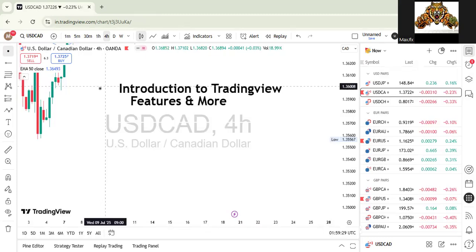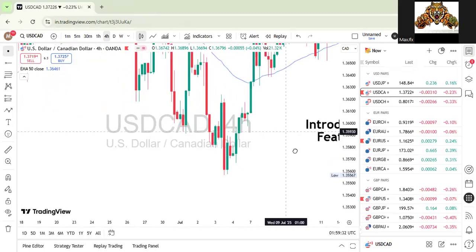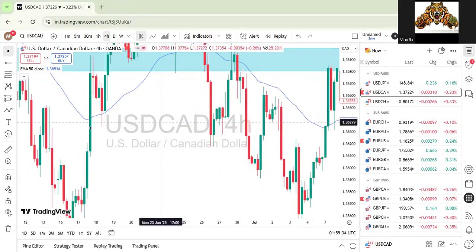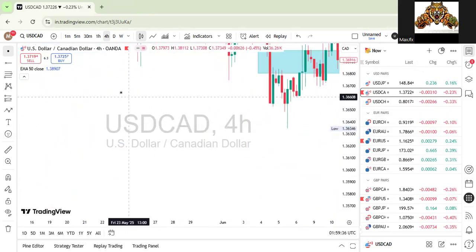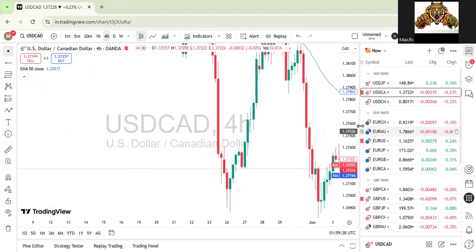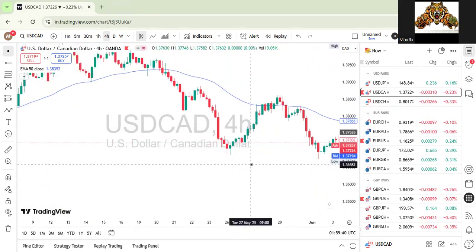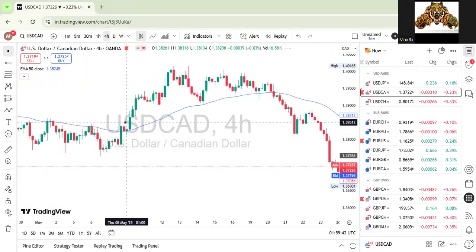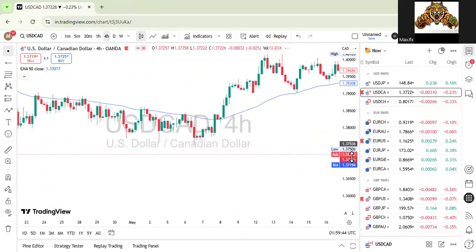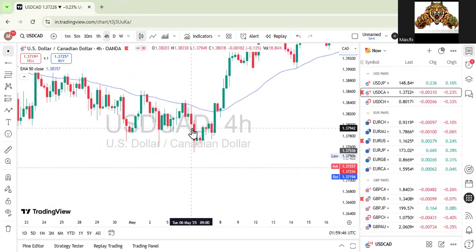So what are we going to talk about? We are going to talk about the features in forex trading. As a beginner, you have to know how to analyze the forex market, and to do that, you have to know how to use the tools in TradingView. Every trader uses TradingView for analysis.